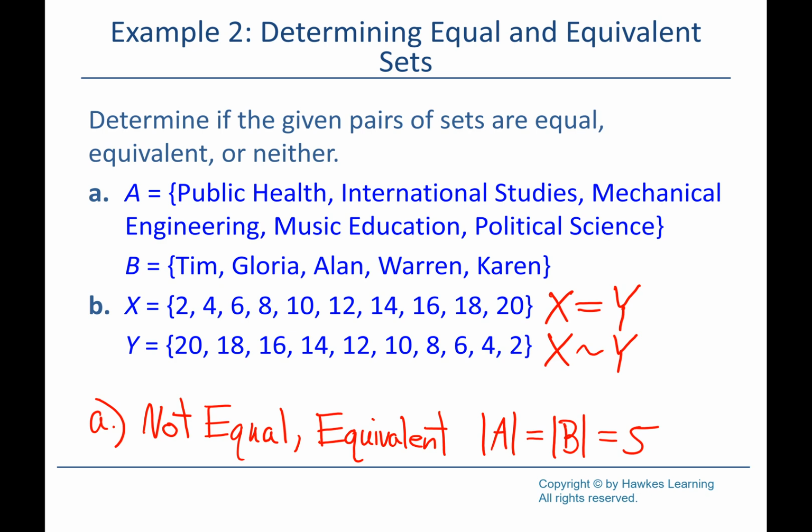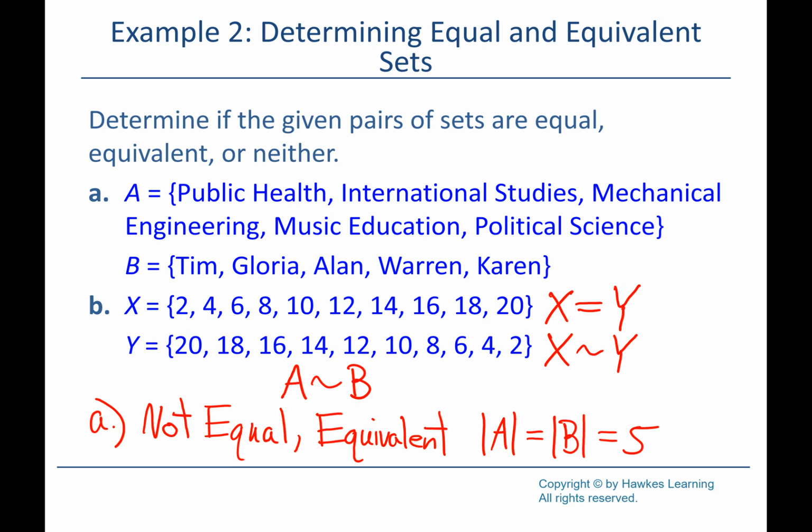But if we count carefully, because this one's split between two lines, okay? If you count carefully, set A has 1, 2, 3, 4, 5 elements in it, 5 members. And then B also has 5 members. So they have the same cardinal number, so they're not equal, but they're equivalent. Okay? Because the cardinal number of A is the same as the cardinal number of B. So the other thing we could write there is that A is equivalent to B.